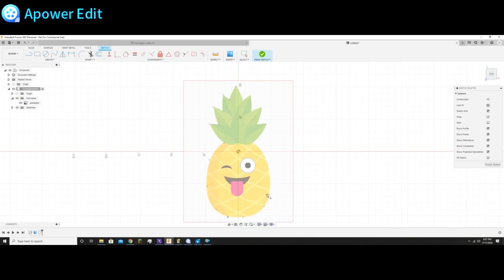We can move them around. You'll get a feel for how many points you need once you get used to manipulating the lines. So I think that's good enough for me. We can always delete them, but it's really hard to add more after you've already started to create your sketch. So if you think you're going to need more, go ahead and add a couple more in there.